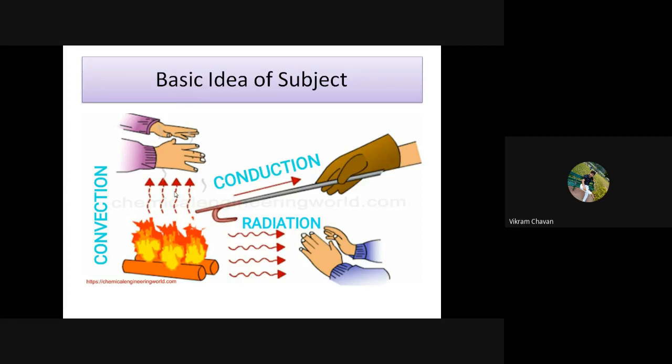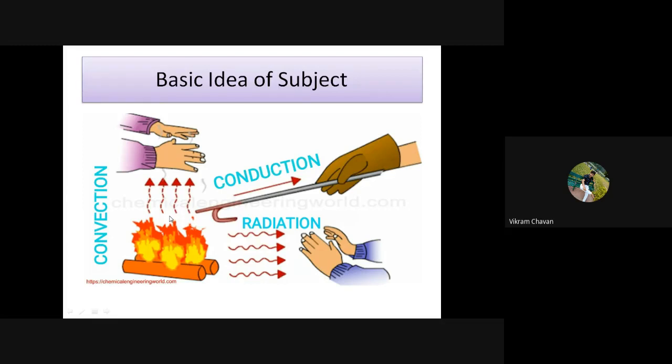and that heat is being transferred through the air, through a medium. So he can feel that there is heat coming from the fire towards his hand. Here, the person is holding the hand away from the fire. Now the heat is traveling through the medium and reaching the object. Heat is traveling through the medium.